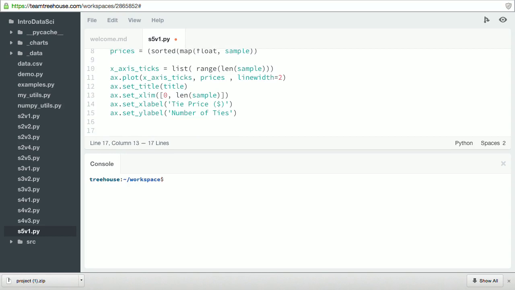And after setting all these settings that I'll explain later, we're going to save this figure using savefig, and we're going to use the file name that we're passing into the function.